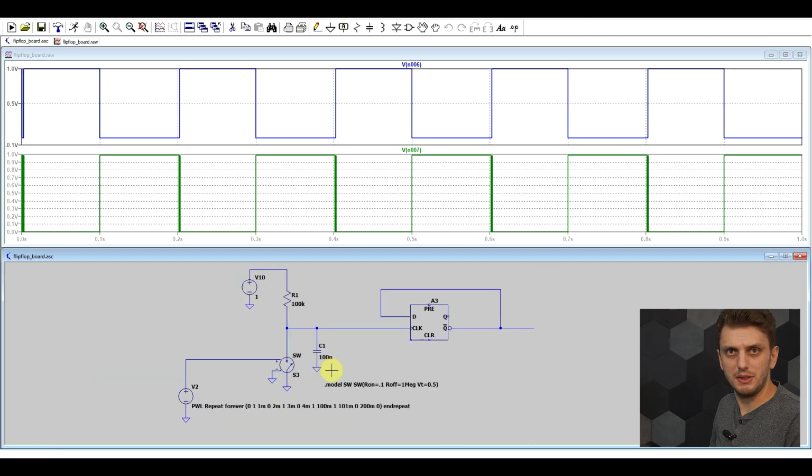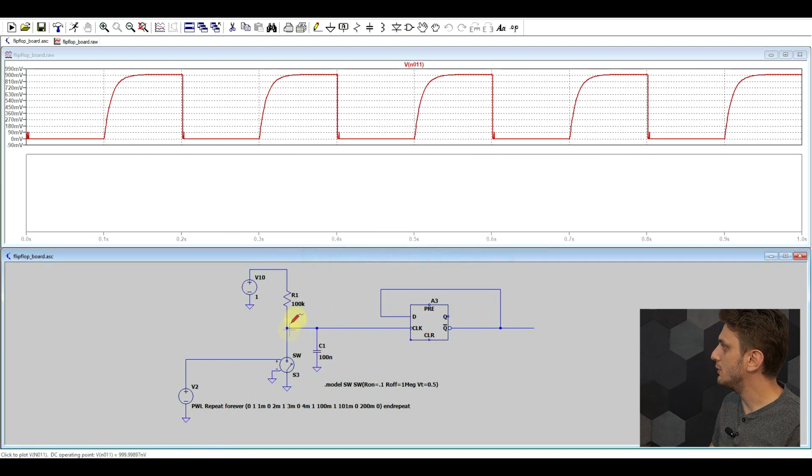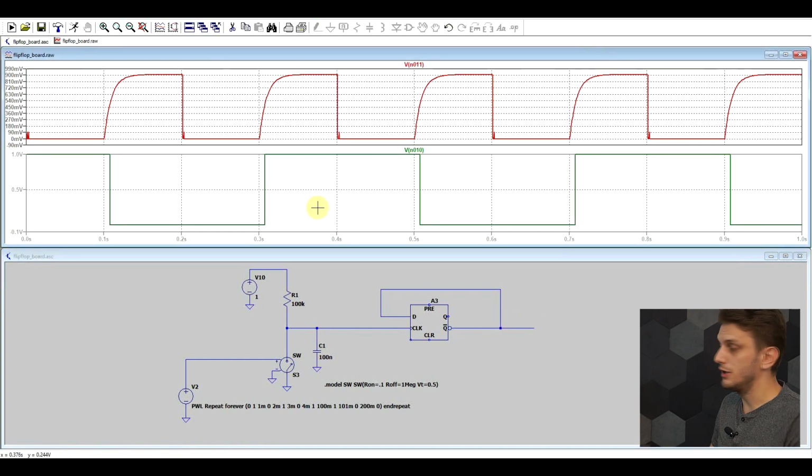Now it's a fancy name, but it usually implies just using a single capacitor. So what I got here is the same circuit as before, but I added this extra capacitor. Basically what this is doing is slowing down the way in which the signal coming from the switch is getting to the flip-flop. So instead of having a very sharp turn on, now we have this very slow turn on. And the slope of the signal is dictated by the value of the resistor and the capacitor. So now if we look at the output of the flip-flop, again it's working correctly. So it's dividing the input signal by 2.